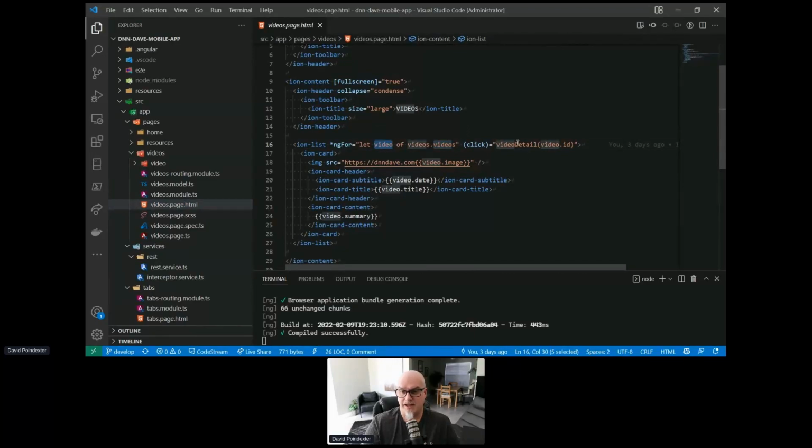If I click on the item in the list, then I'm going to call a method in my TypeScript and pass the ID of the video in there, and that'll allow us to be routed in the mobile app to the detail page, and we'll see how that works. But the rest of this is just data that's being pulled from the return of the API call.